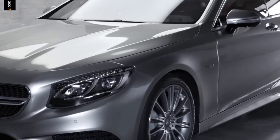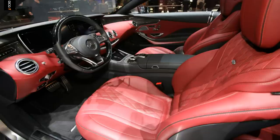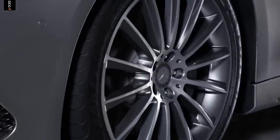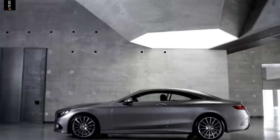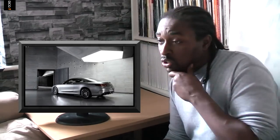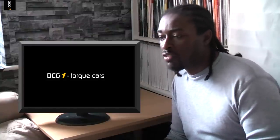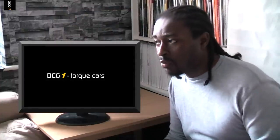The Mercedes S-Class Coupe has been showing for a couple of months but it's sort of out on the road now. Absolutely beautiful looking car — beautiful interior, beautiful exterior. I really like the direction that Mercedes are taking their cars now. All their cars to me are good looking cars, with the exception maybe of the E-Class which looks a little bit slab-sided. We're looking at a big luxury coupe, around about 100 grand — maybe a little bit cheaper, or you can spec it up to a million pounds. It's going to come with some amazing tech. It's a massive luxury status symbol.